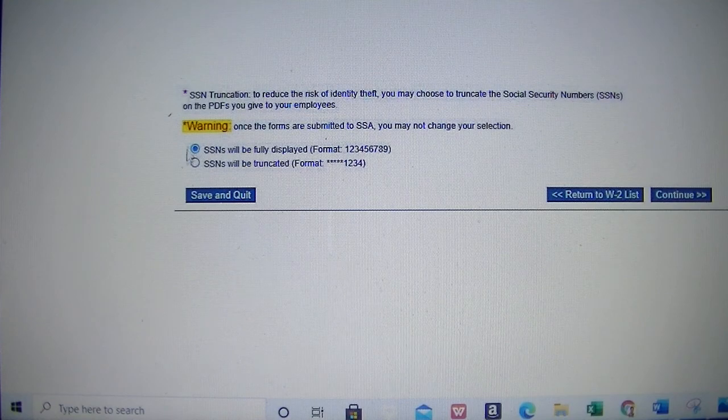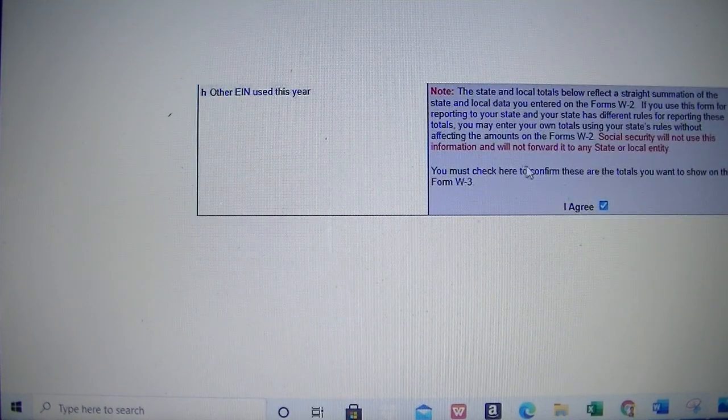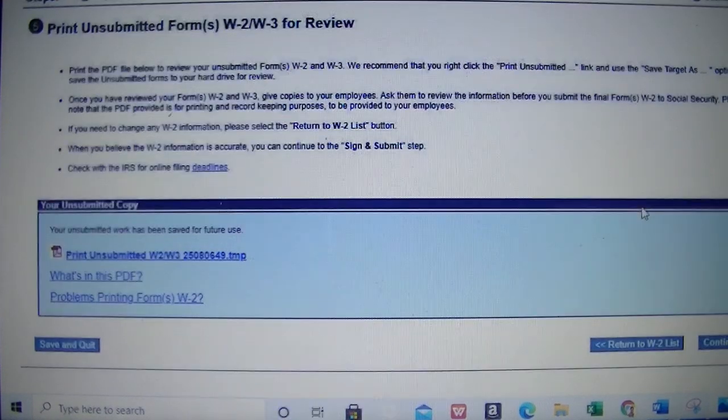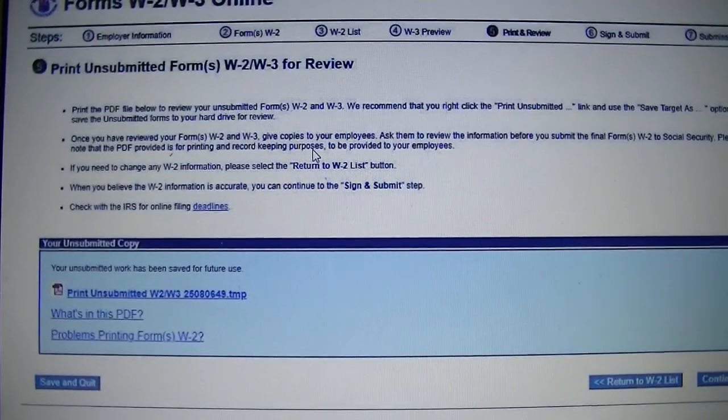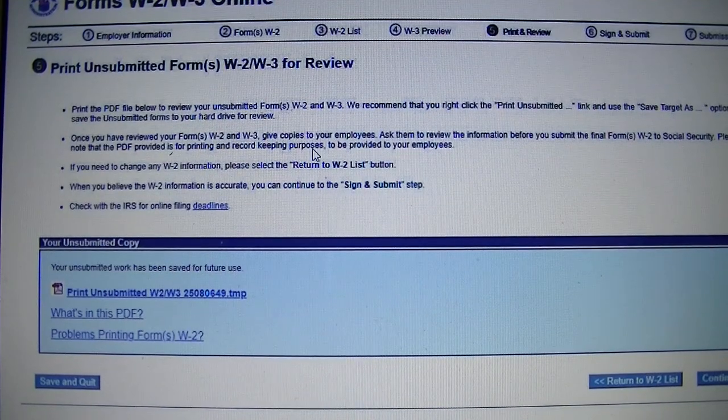So we check the box, Social Security numbers will be fully displayed. And then we click on continue again. And we check the box I agree as well. And you will be prompted to the page in step 5, preview and review.